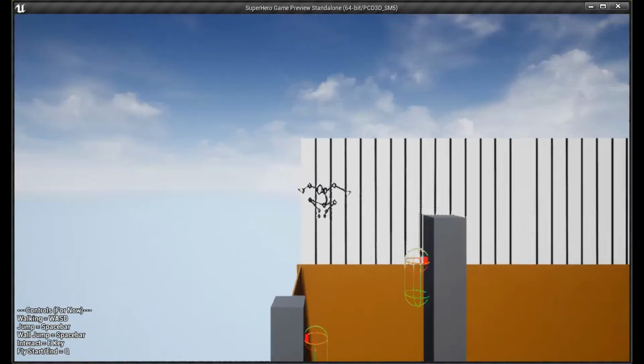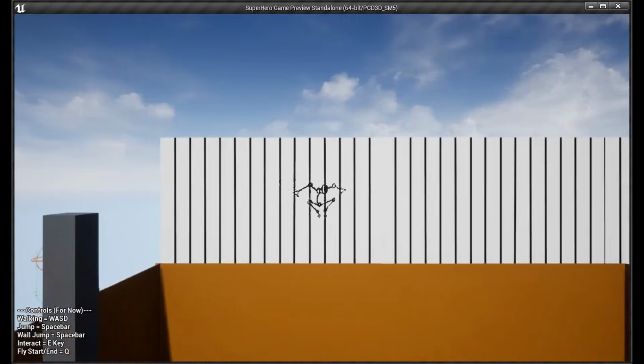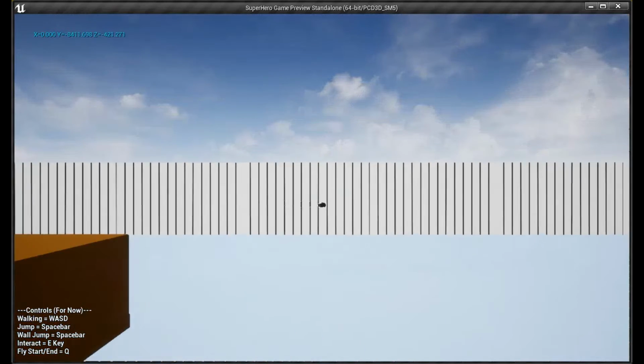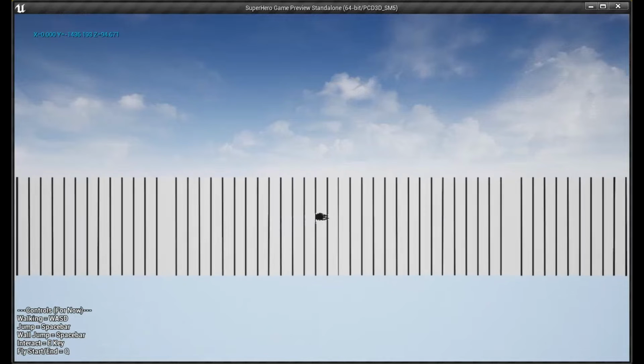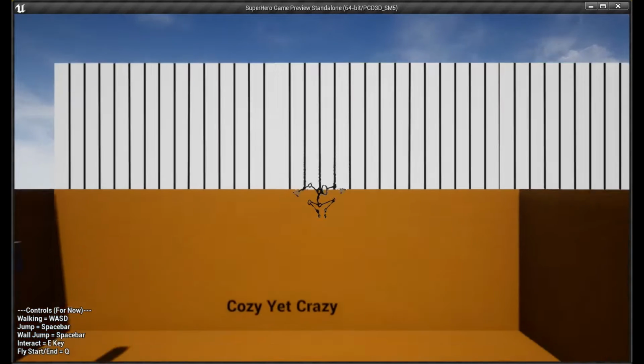Wall jump again, and then this is where I start learning how to fly. I want the character to fly, and you'll see later on, but I wanted him to turn into a different sprite, like a different animation basically, and just fly, and I wanted to see how fast I can go and then fine tune that.